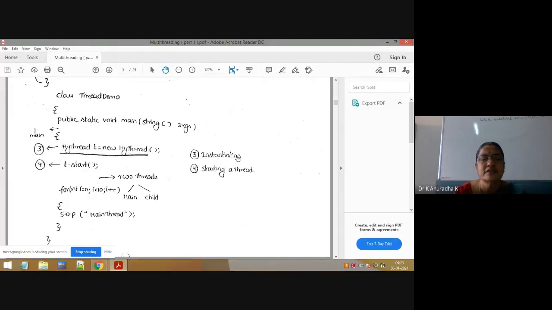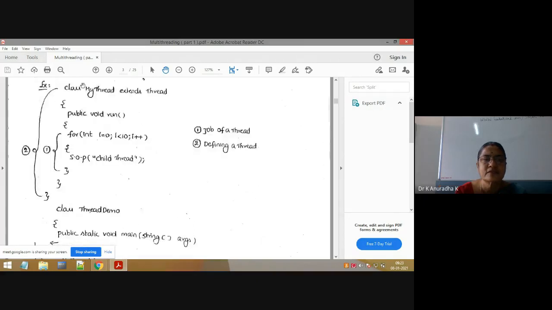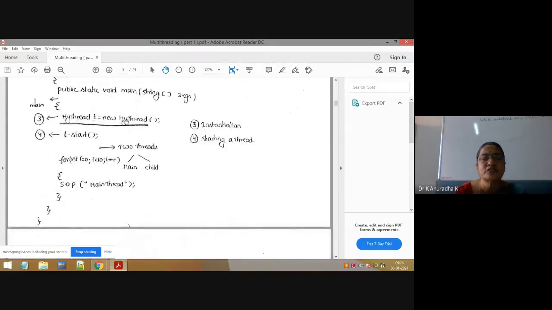See here I have written instantiation. So how do we create an object for the MyThread class? My class name is MyThread, so this is the class definition. For that class, I am creating an object, like the Student class. We have created so many objects: Student s1 = new Student, Student s2 = new Student. Like that, once we define a MyThread class for creating a new thread, we can create any number of objects for that class. So this creation of an object for the MyThread class is nothing but instantiation of a thread.